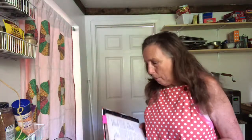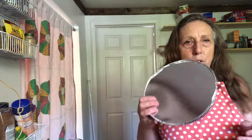So I have all those ingredients, plus I have some extra corn from a chili casserole I made, so I'm going to throw that in, and I'm going to make all of it in one of these Dollar Tree containers because I'm taking it to an event, and I'm just going to bake it straight in here and take it straight in here with the lid on. So let's get started.